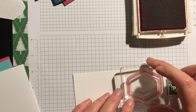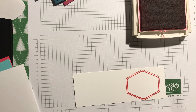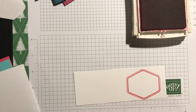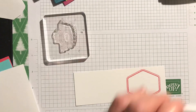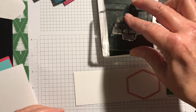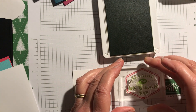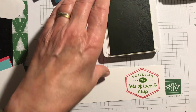I'm just going to ink up my stamp, press it down like that, and on this one I'm going to use 'Sending You Lots of Love and Hugs' because that's a really useful one to have on hand. Then all you have to do is fill in whether you want 'Feel Better Soon' or 'Happy Birthday' — just choose what you want. I have a number of blocks by my desk, and I'm going to do this sentiment in Granny Apple Green. This is a fairly new ink pad so I just tap tap tap, and then hopefully that will be reasonably straight. I'm happy with that.